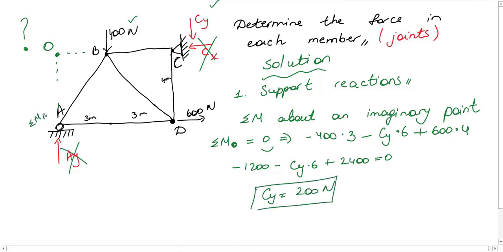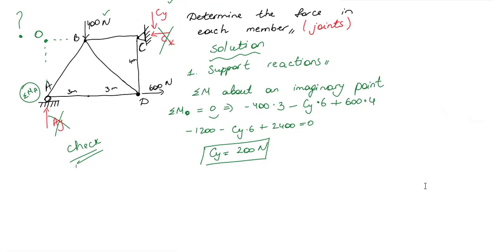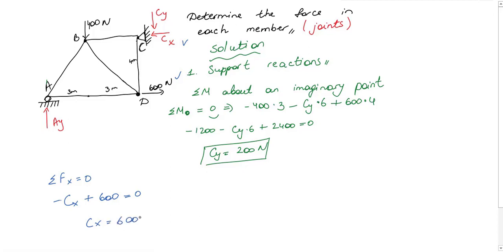Even if you take moment about any point, it can be about A point, C point, B point, it doesn't matter. You will find the same answer for Cy. Just check it. Let's write equilibrium equation for x direction to find Cx. We have only just two forces in x direction, that is Cx and 600. As Cx points to the left, it is negative, and Dx is positive. From here I get Cx as 600 newtons.